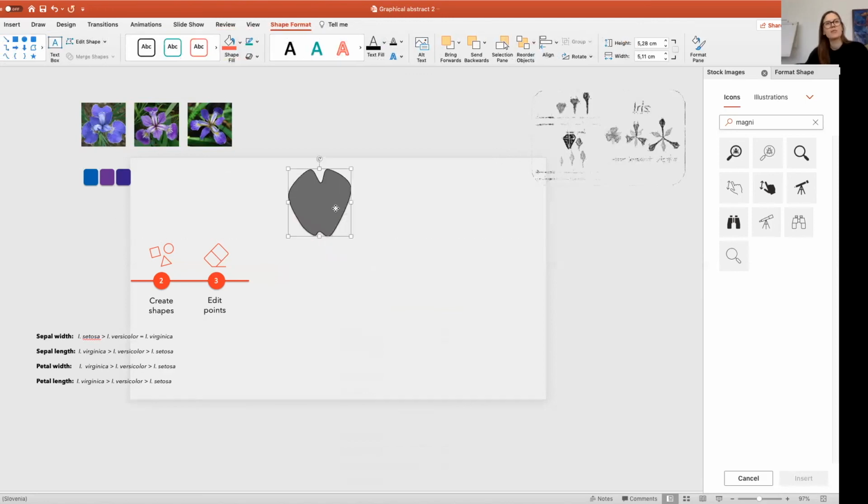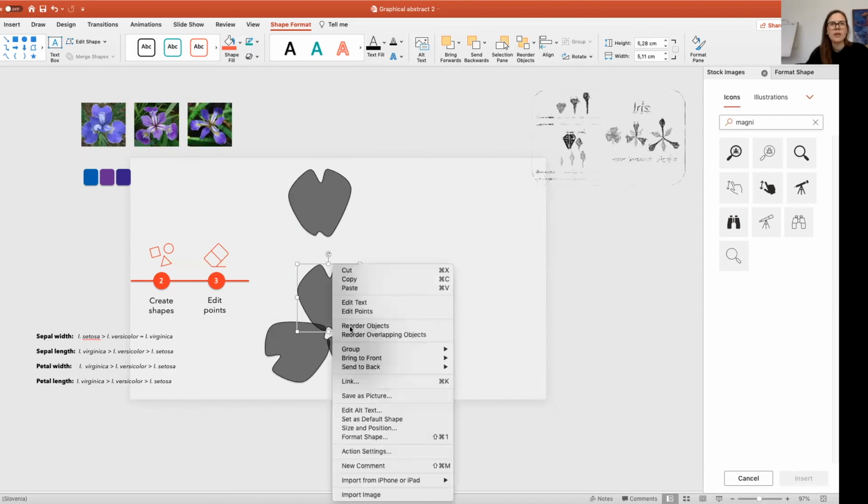Now I will make 3 copies, because we want to create different irises, but we also want to keep sepals so that we can then show how they compare in width and length. Now I will drag them together.